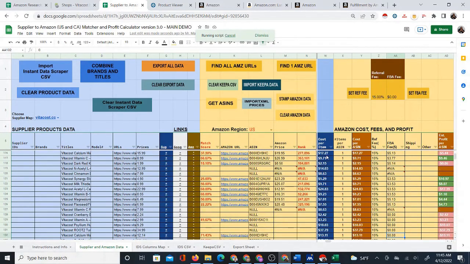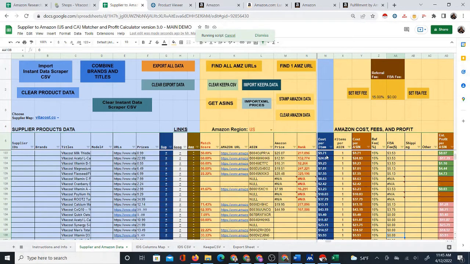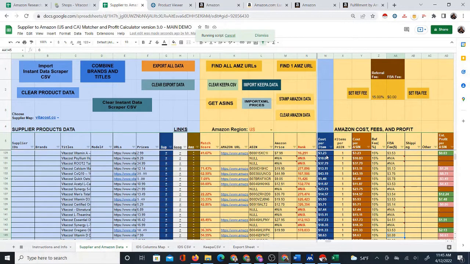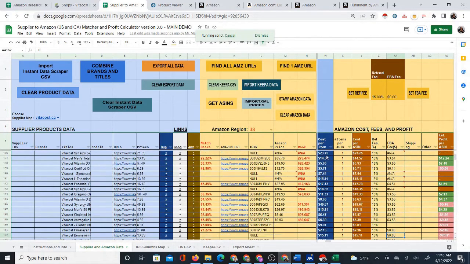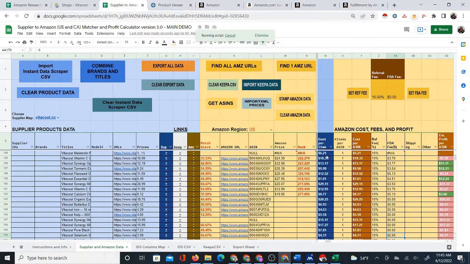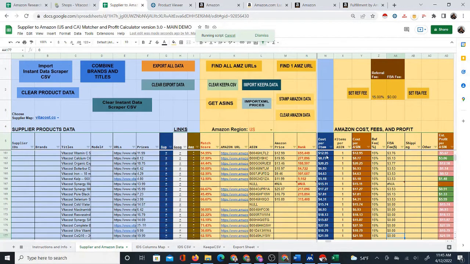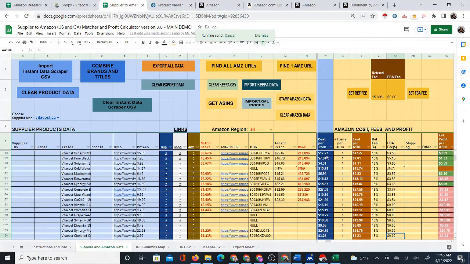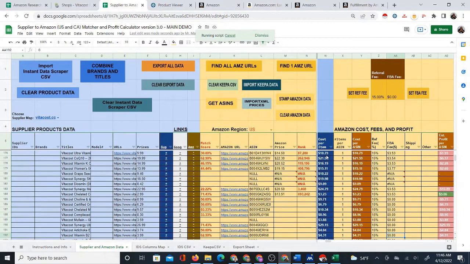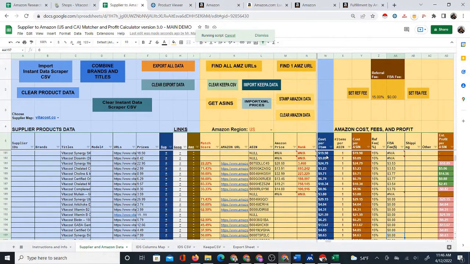Let's see if we can see it. Okay, there it is. Yeah, so you can see now it is possible that some products do not have an FBA fee available yet on Amazon, and Keepa may not have been able to pick those up. What I believe is that there are products that have not ever been done as an FBA product, and therefore Amazon simply doesn't have that FBA data there.